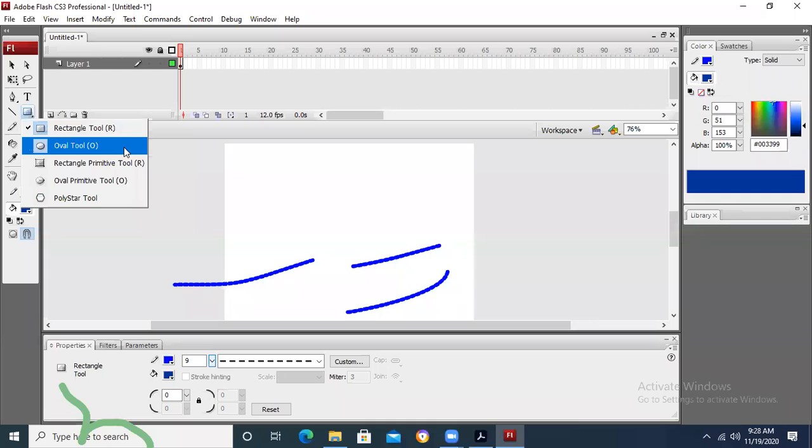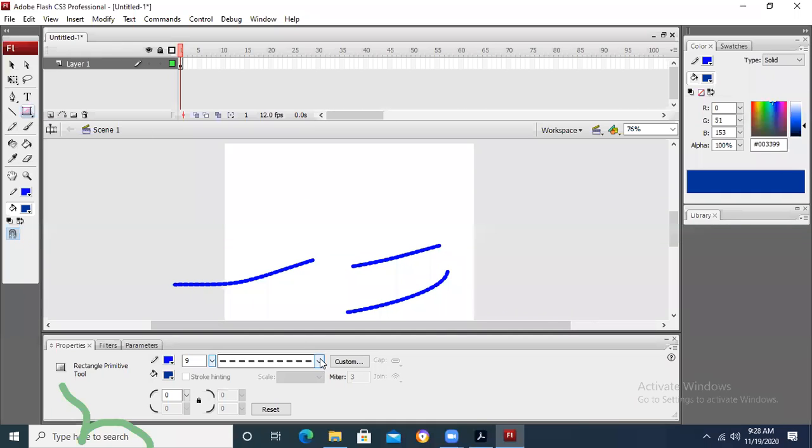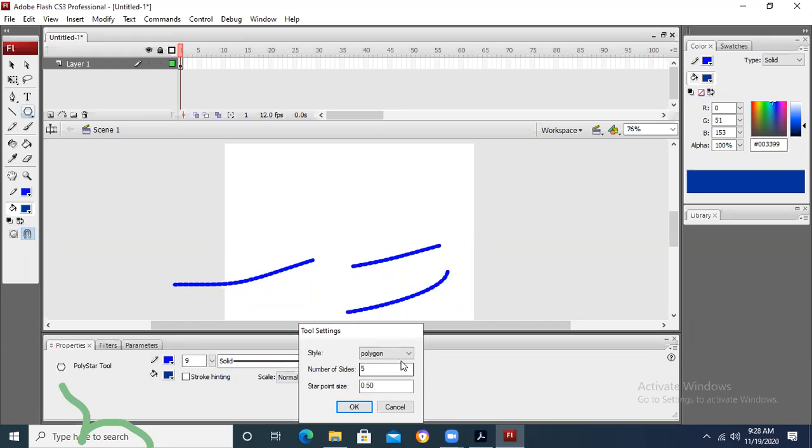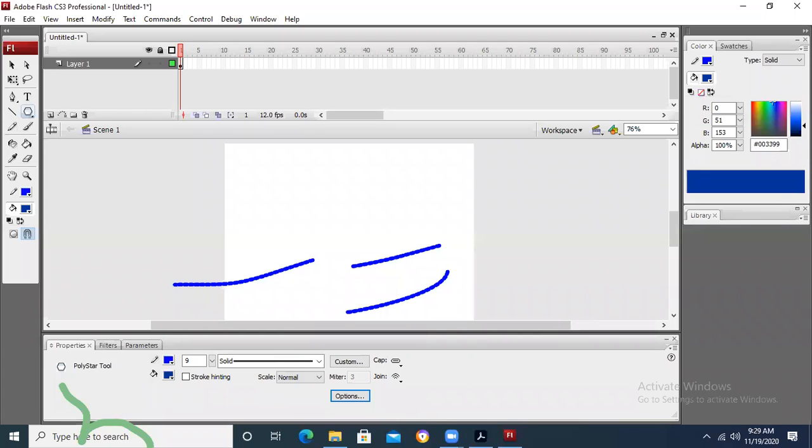If I take a primitive rectangle over here, you can see the different options available. You are going to have different kinds of MCQs about these options. If I select, let's suppose, polygon, then we take the full line, and then what kind of polygon you want to have? Polystar. These are the options, so MCQs will be constructed on that. What are the two different options available in the polygon tool? Polygon and polystar. Basically these are the two options, so you may be asked these questions as well.